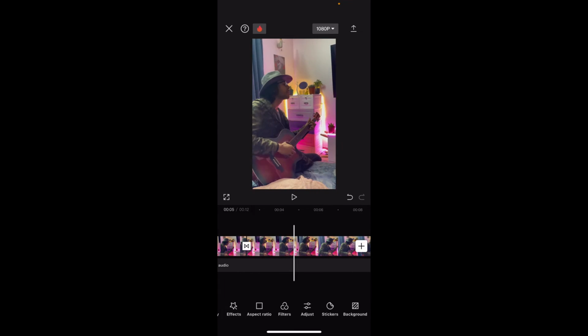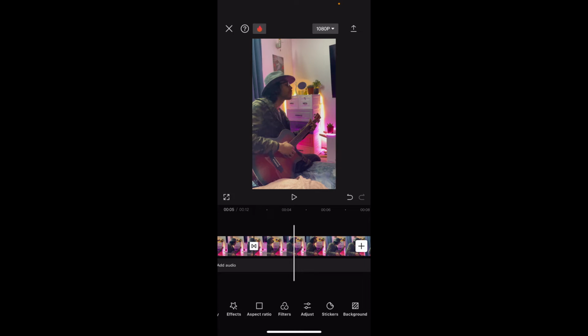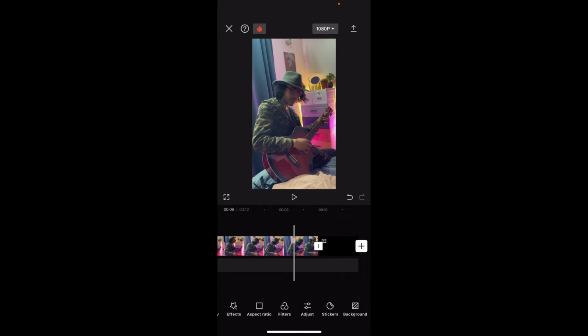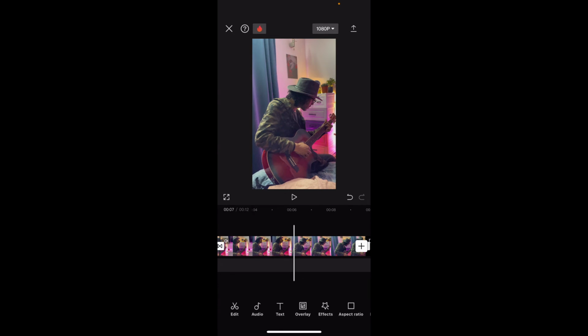Go ahead and explore all the features of CapCut, and once you are happy with your edits, you can tap on the play button appearing in the middle of the screen. Soon after you do that, you will be able to preview your video. After everything's done, you can tap on the export button at the top right in order to export your video. But if you want to make any final adjustments, you can go ahead and do it. Make sure to explore all of the features CapCut has to offer, and then you will be able to use CapCut for your video edits on your iPhone.